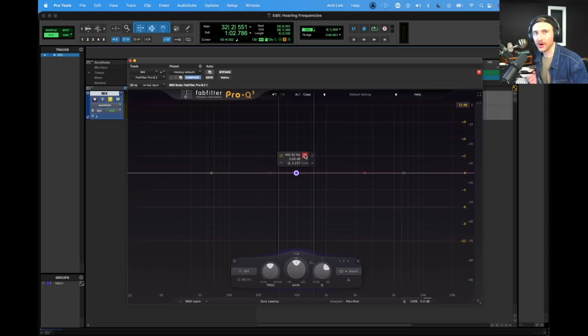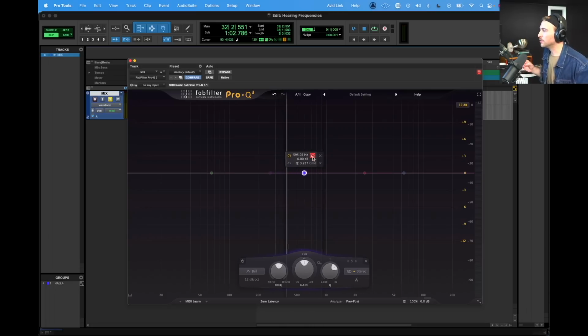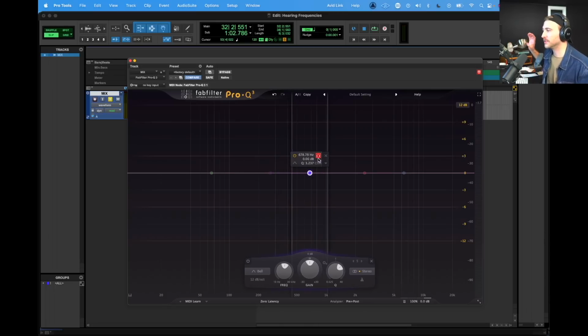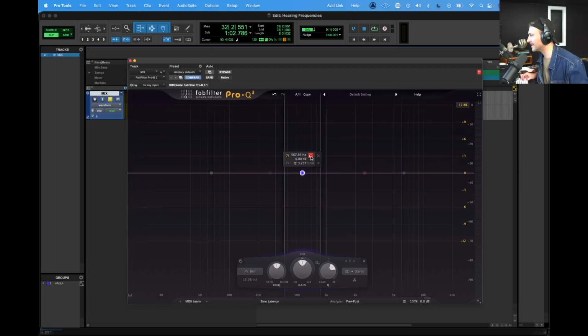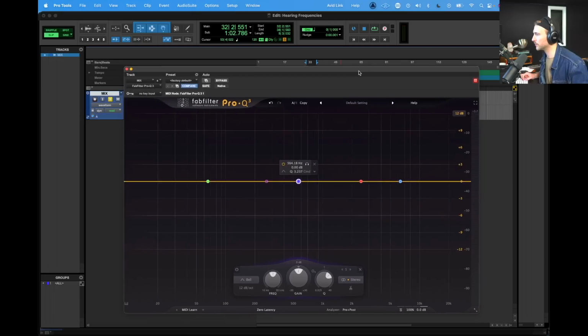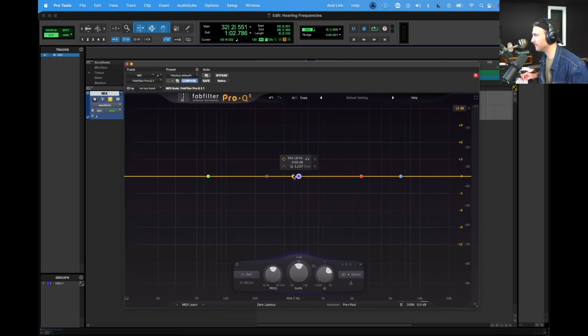And as soon as you hear honking in a track or a mix, you can already start to pinpoint. I usually will default to like the 600 to 900 area for that, but you can already guess it's going to be in this range in here. So let's listen to the track and then we'll zoom in on that kind of 500, 600, 700, 800, 900 range.